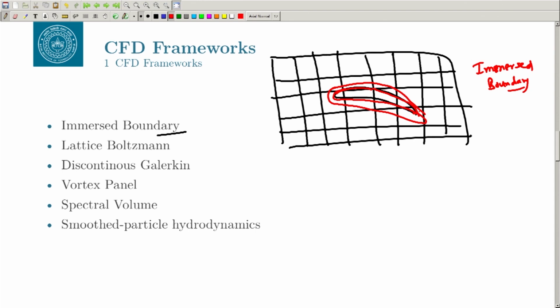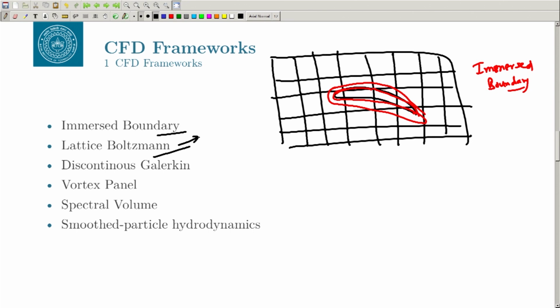Then lattice-Boltzmann, which has also become very popular for solving fluid flow problems, but there is a fundamental difference between lattice-Boltzmann and everything I talked about till now. In lattice-Boltzmann, we use the lattice-Boltzmann equation instead of the Navier-Stokes equation. You know about the Boltzmann equation, and in the limit where your Knudsen number goes to 0, or is very small, you can use those equations on a lattice to solve problems of fluid mechanics, problems which are in the continuum. So, these approaches are called the lattice-Boltzmann approach.